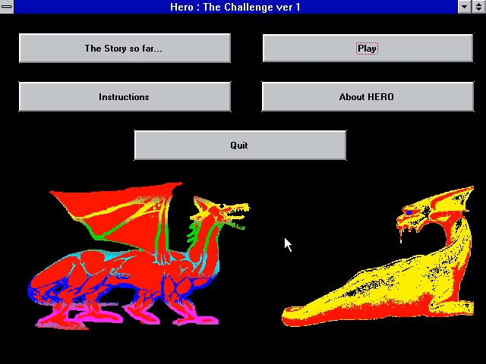But I did play this game when I was a kid. And when I saw Gemini playing this, I thought, this game's actually kind of cute and kind of funny and kind of my type of game. One of the reasons I wanted to play this is because I found out from Gemini's video there's actually a sequel to this game, which I didn't know about. So I'll probably make a video about the sequel soon. But first things first, let's go ahead and play Hero, the Challenge version 1.